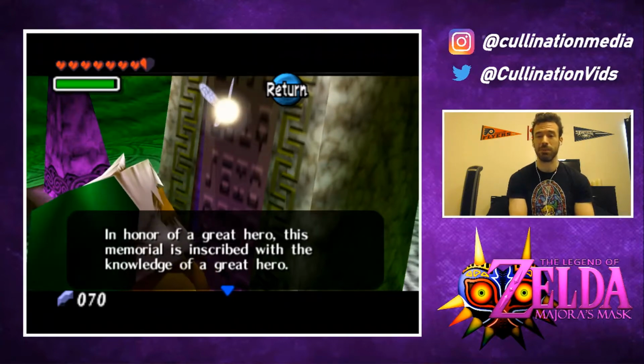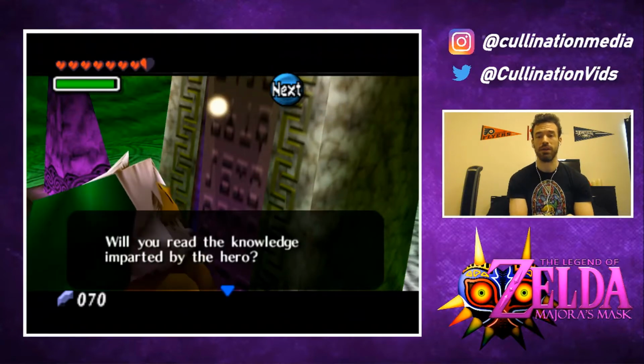So this is basically going to teach us how to play as a Goron and give us a rundown of some of the abilities that we have that we don't have normally.